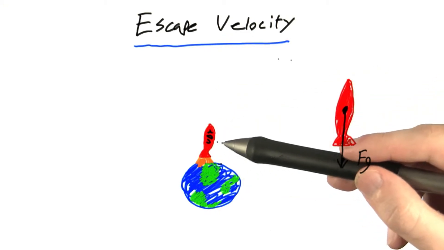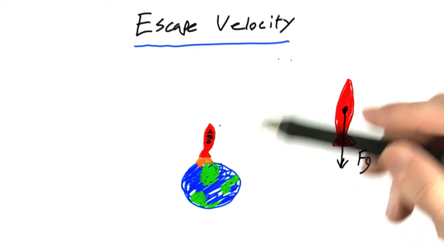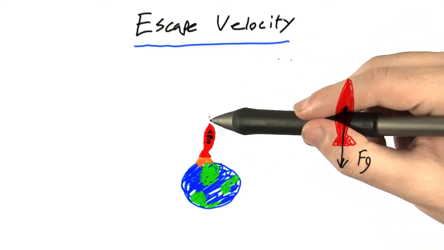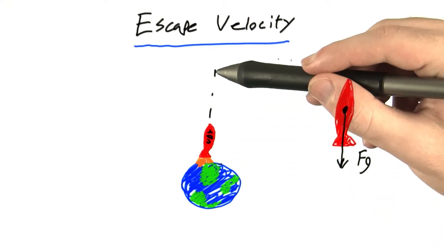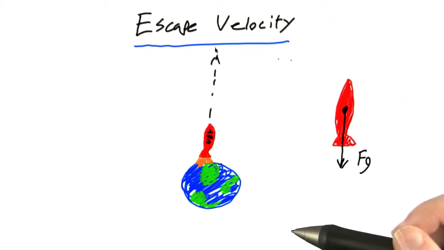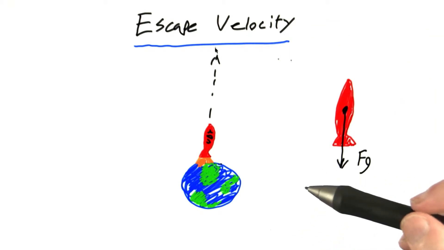Even though this rocket is always accelerating towards Earth, and in fact is always slowing down, it's actually still possible for the rocket to escape the Earth forever and never be pulled back down, to just keep going away from the Earth forever. That seems like a strange idea. If it's always slowing down, how can it avoid stopping completely? Well, let's find out.